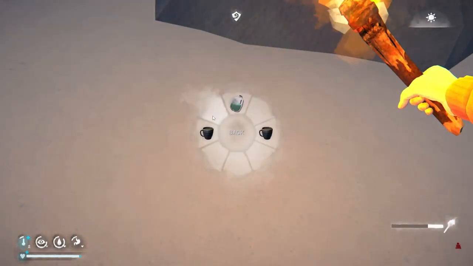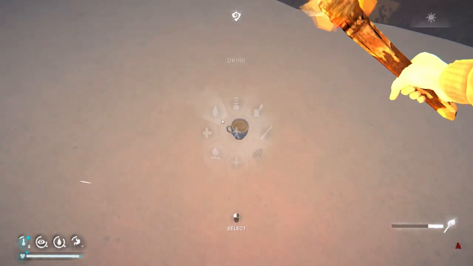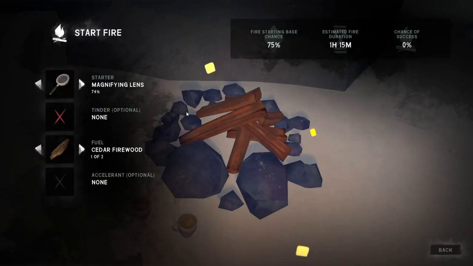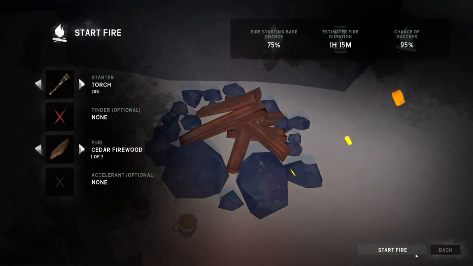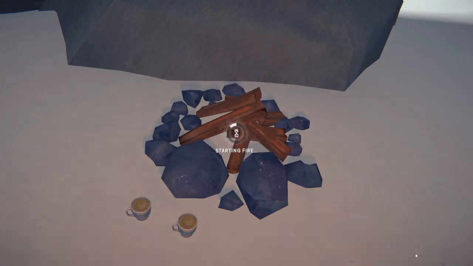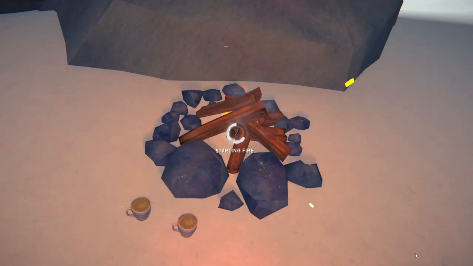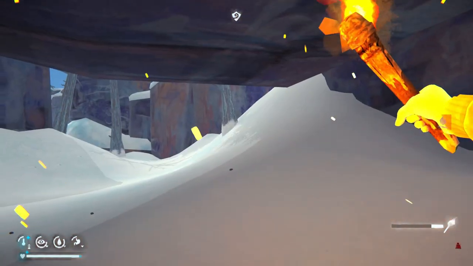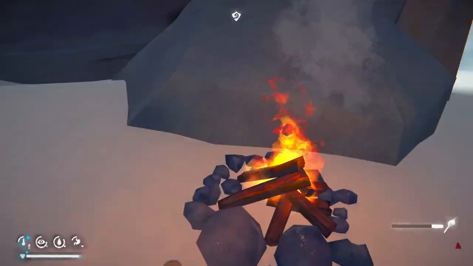Are they cold? Put you down. Put the fire down, and then start a fire. Come on, little fire. Come on. No. Okay. Well, that's what I needed to know on that point. It's all right. We need torches.